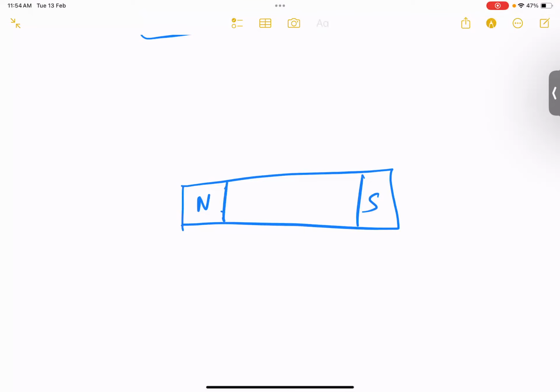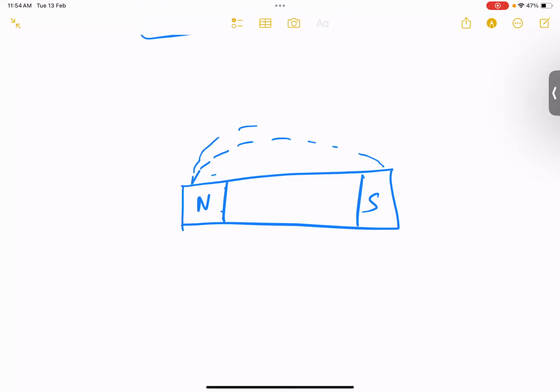So this experiment is very interesting. You can take some iron dust and a bar magnet and take a tray, put a cardboard down and throw the iron dust. You're going to see something like this.